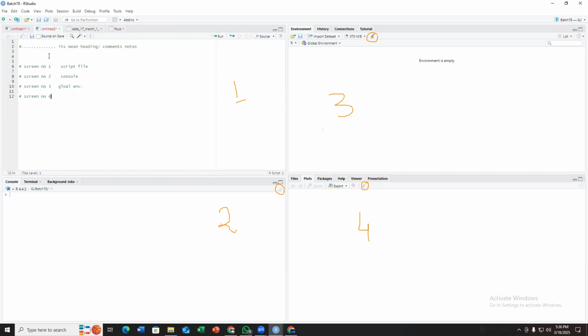The name of screen number 4 is, you can say, plot or packages file. So these are the names of all 4 screens.